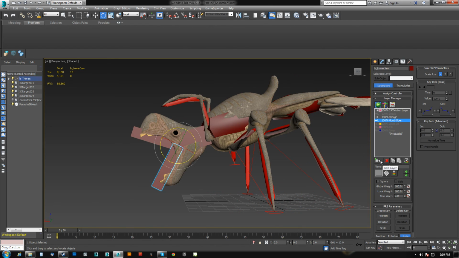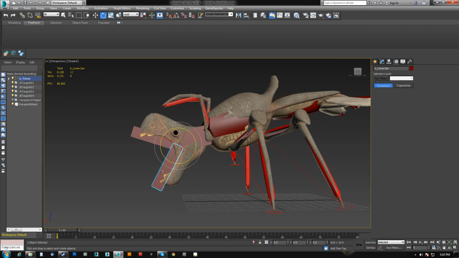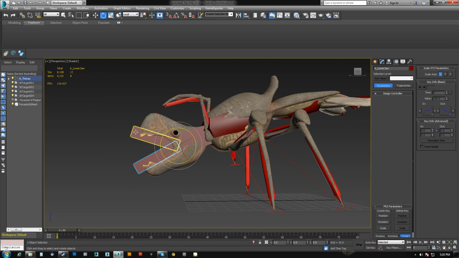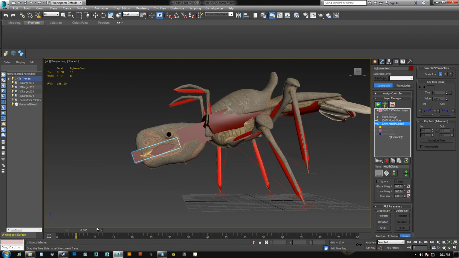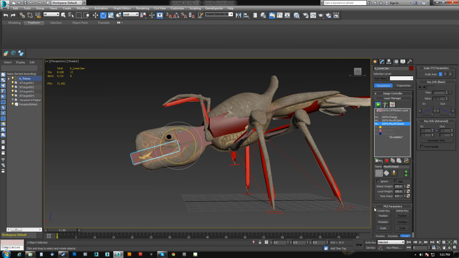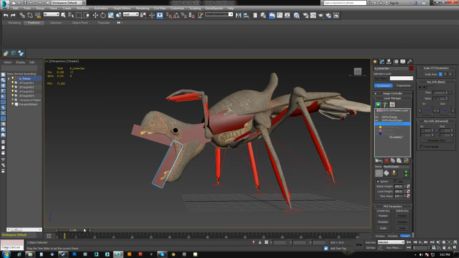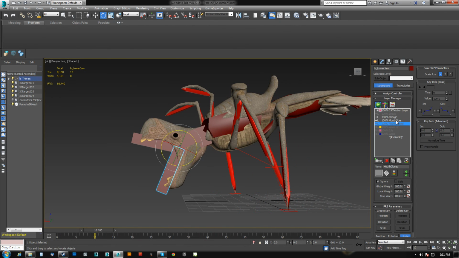Then we'll do another one and call that mouth closed, and with mouth closed selected, we can just shut his trap. We can shut his pie hole. I don't know if he eats a lot of pie. If I were him, I would. So there he is with his mouth closed, and there he is with his mouth open. Without mouth open it's the same thing, because his mouth is open in the motion layer anyway.